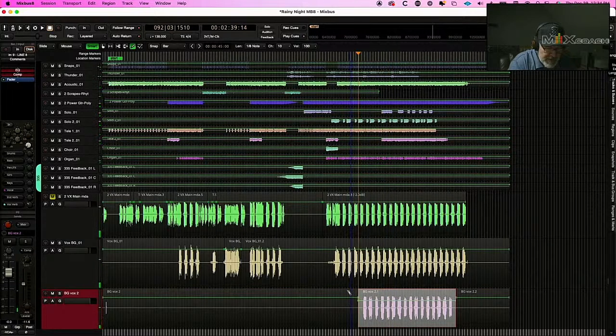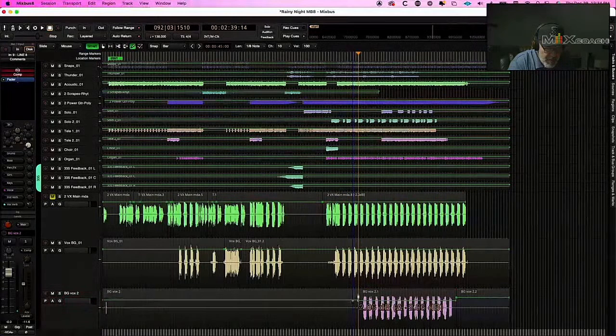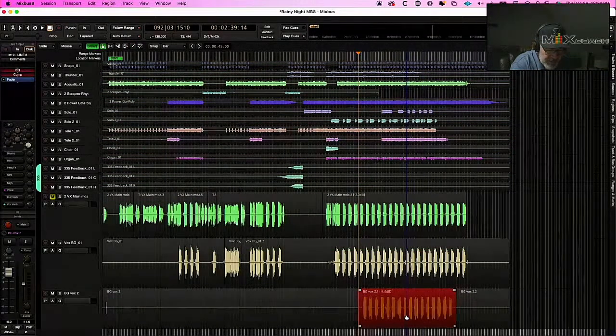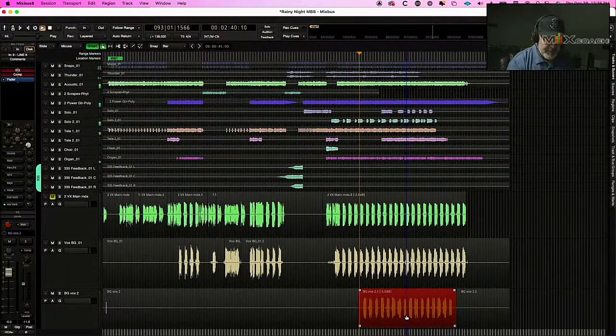So this is just kind of like the, oh, look at there. That's pretty cool. So go back to this finger tool here. Select this, Control 7, bring it down some, to where it sits in the mix a little bit, you know.